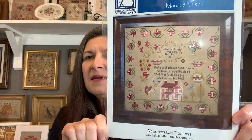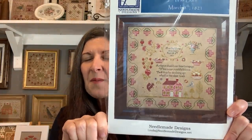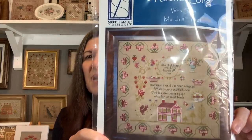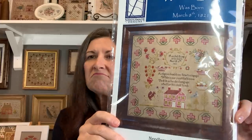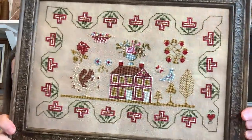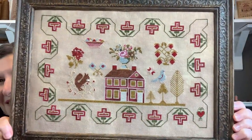Beautiful design. We talked a little bit last time about how I was going to move some things around. I just took all the existing motifs. I didn't create any, and I adjusted the border. So let me show you what I came up with and see what you think. So here's my Rachel Long.